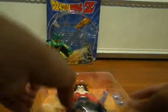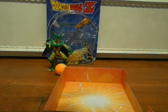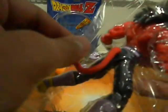Vegeta. And when you take him out, this is what's left of it. It's like really soft in here for some reason. Alright. Spider webs. No spider webs. Let's take him together like this. This is gonna be tougher than I thought. And his tail is attached to him, so it's gonna be fun.